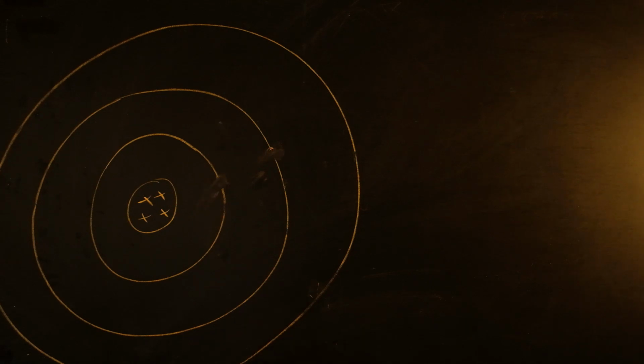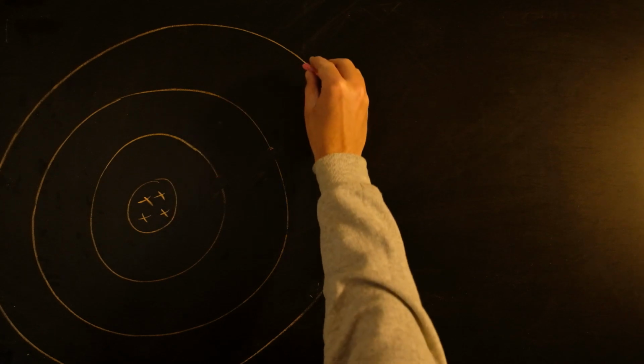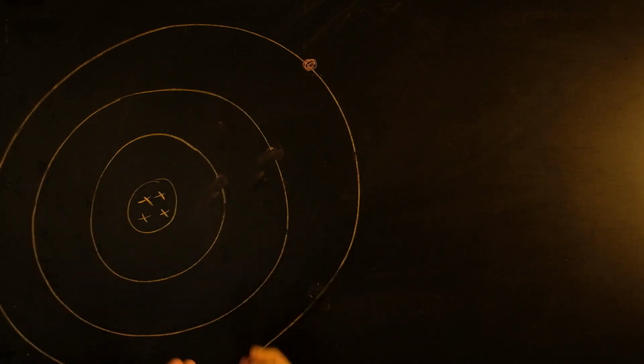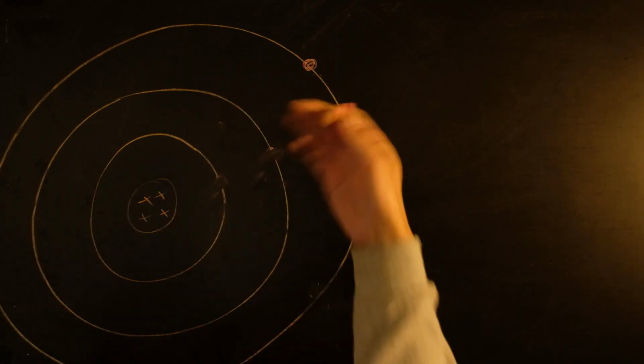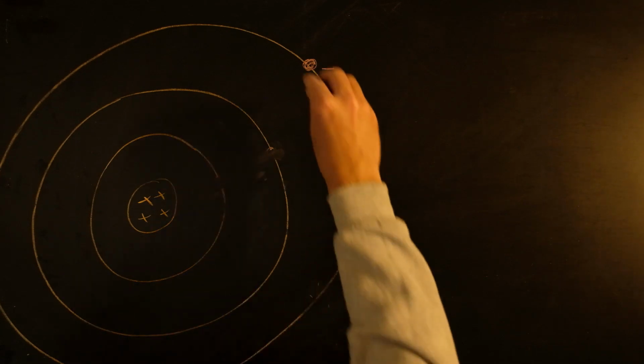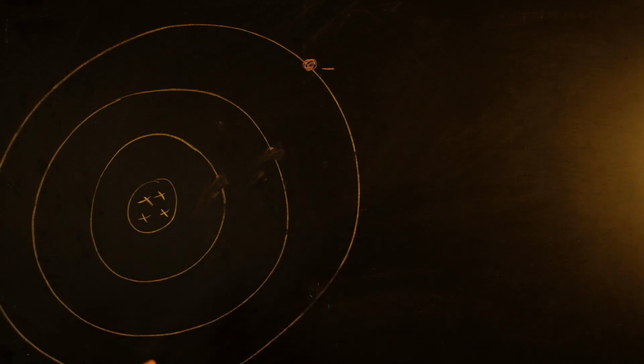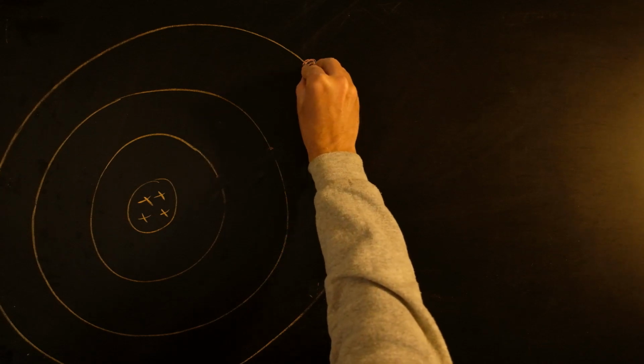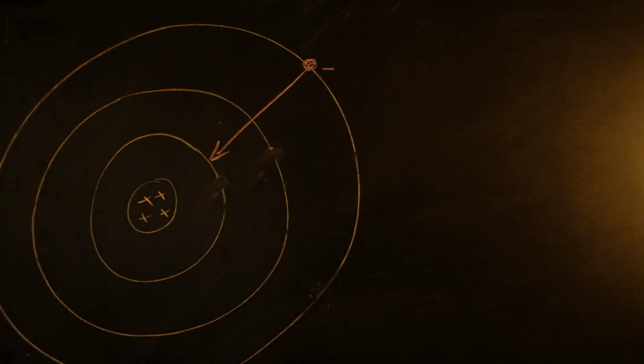Now let's look at this example. Let's say we have one electron and somehow we put this electron at this highest energy. Okay? So we have one negative electron at the highest energy here. So this electron is not stable at highest energy. This electron loves to jump to lower energy. So if we release this electron, it will jump to lower energy. Okay?